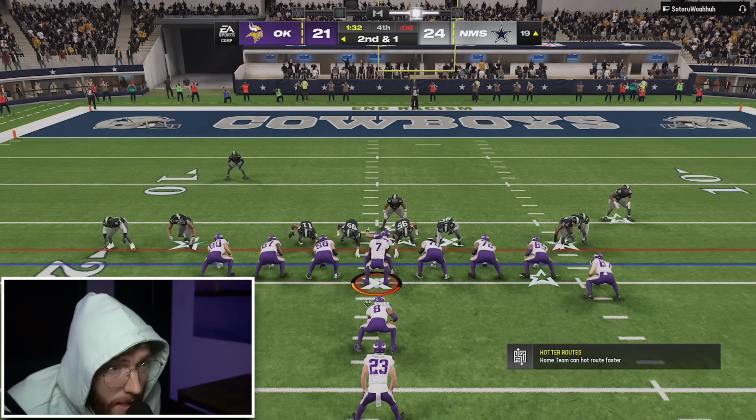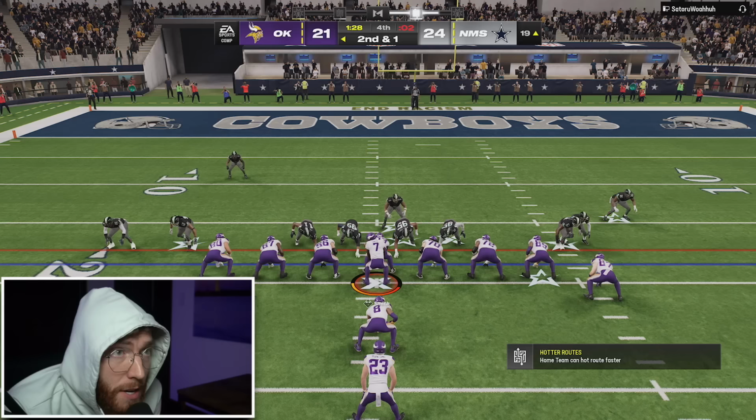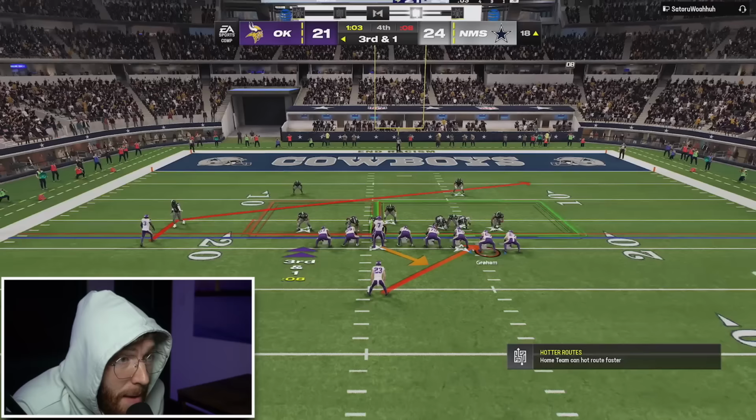Thing is, this actually might be QB sneak D. I've seen it stop it before. If he was standing right over my center, he would probably stop the QB sneak. Actually does a decent job of stopping it anyway. I might throw the.